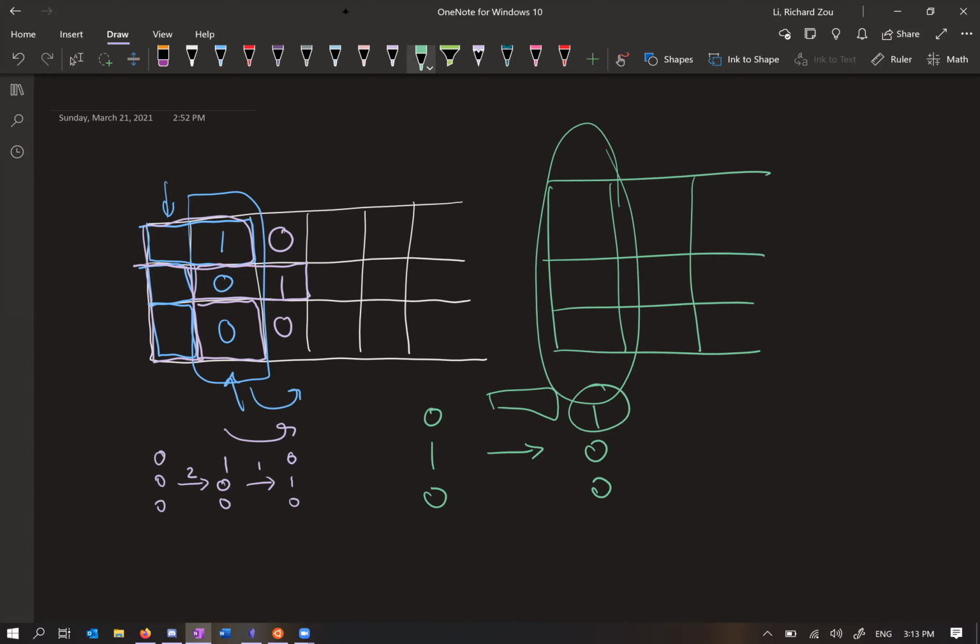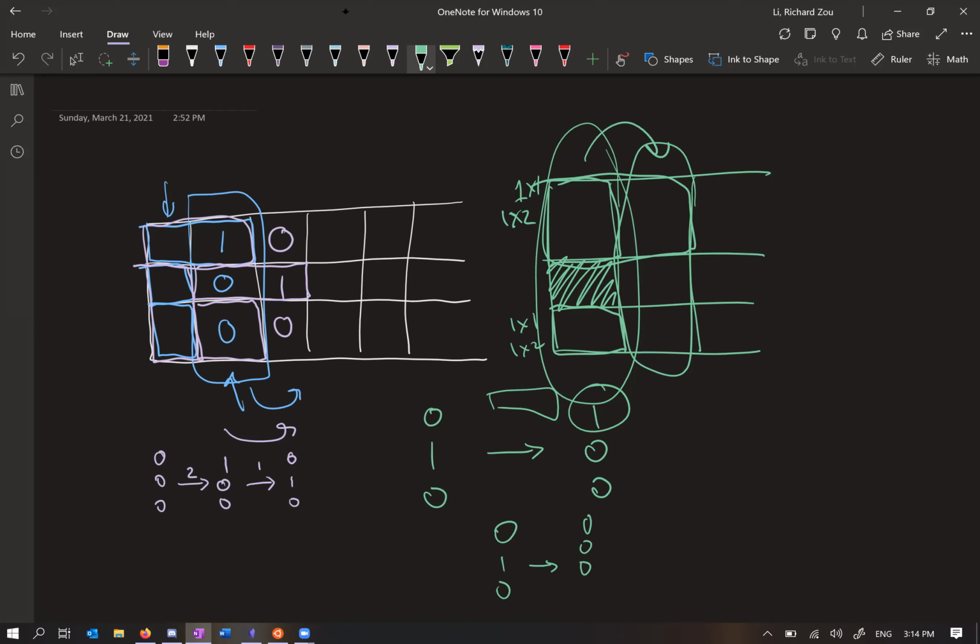So if this box is already filled in, and I want to fill in these two boxes right here, then the only way I can do that is either with two 1x1 boxes, one here and one here, or I can fill in a 1x2 box here or a 1x2 box here, and then fill in the next one here. Those all give different transitions to the next state. So for example, 0, 1, 0 would have a transition to 0, 0, 0, 1, 0, 0, 0, 0, 1, and 1, 0, 1.